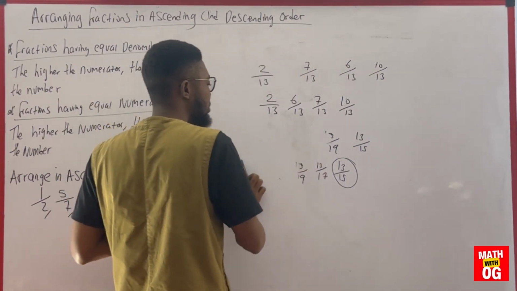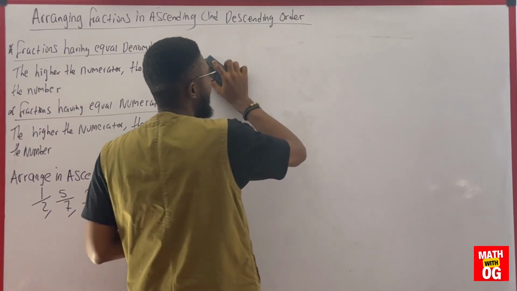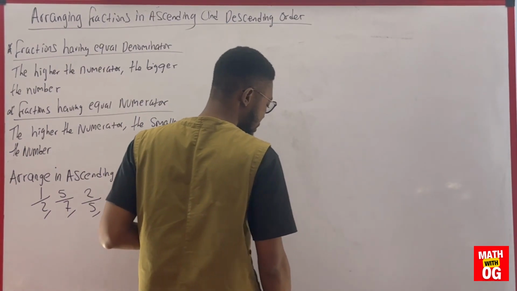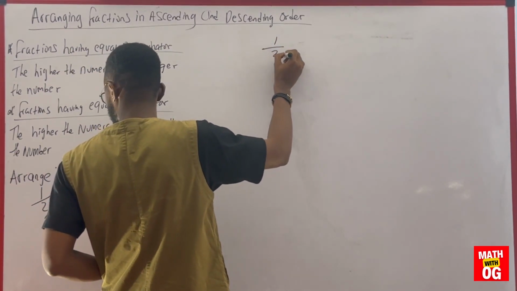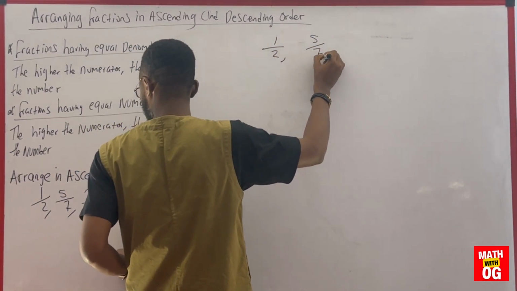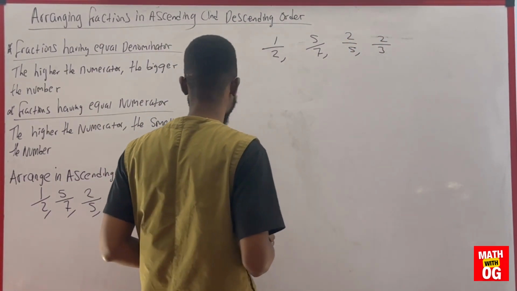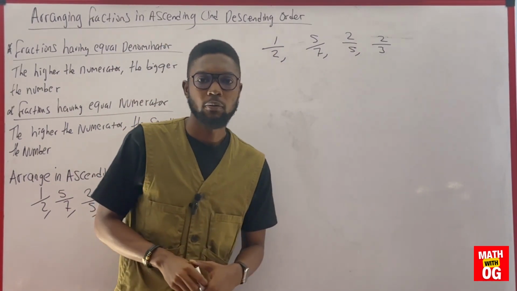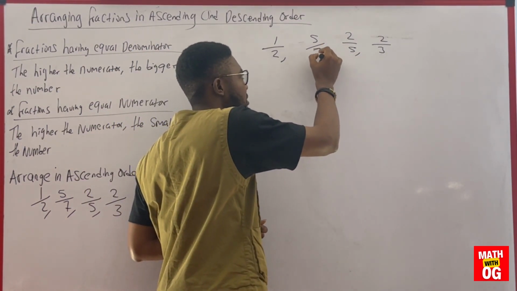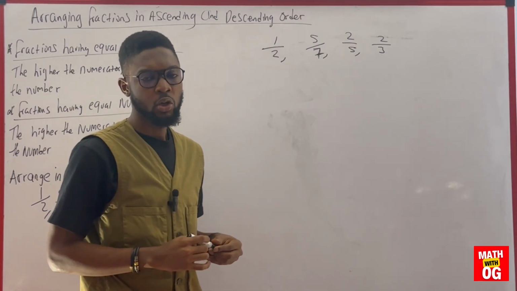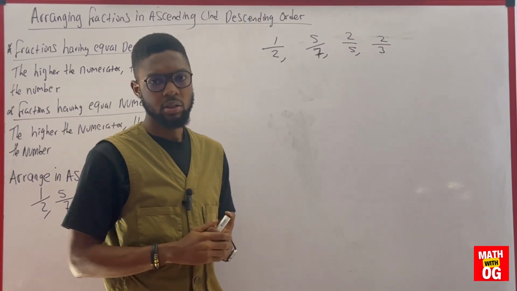Now to solve that, I will take you back to equivalent fractions, which we did in our previous video. With equivalent fractions, when you use the same number to multiply both numerator and denominator, the fractions automatically become equivalent. So you have 1 over 2, 5 over 7, 2 over 5, 2 over 3. Here we are going to apply one of the applications of LCM. We want to make sure that our denominator is the same. So we look for a value and use that as the equal denominator.